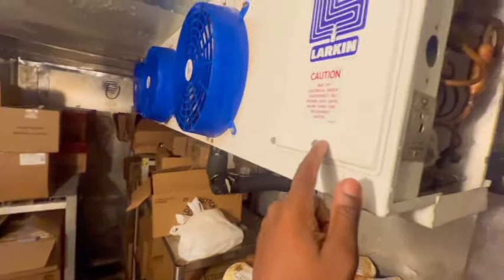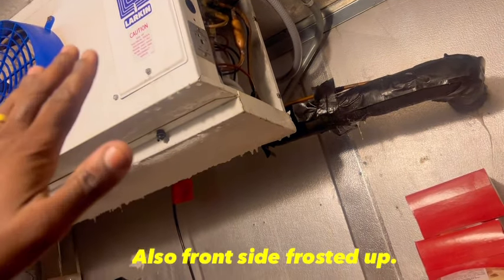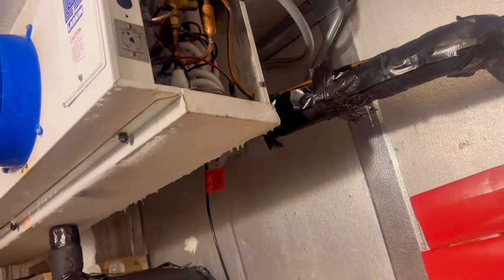I'm going to have to put her in defrost. I'm going to have to get my screwdriver, move this panel, see what controls the fans. All right, guys, as you can see, fans not running. The backside of the coil is frozen. What I'm going to do is just put this circuit in defrost so all this ice can melt. We can have a clear coil.